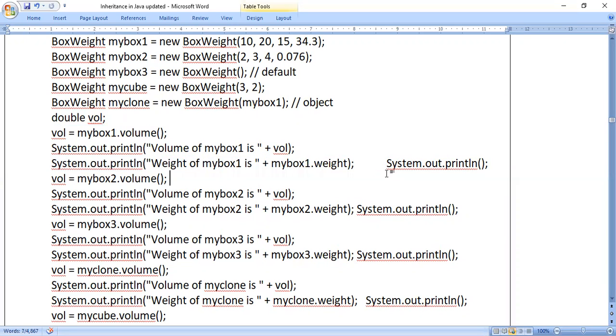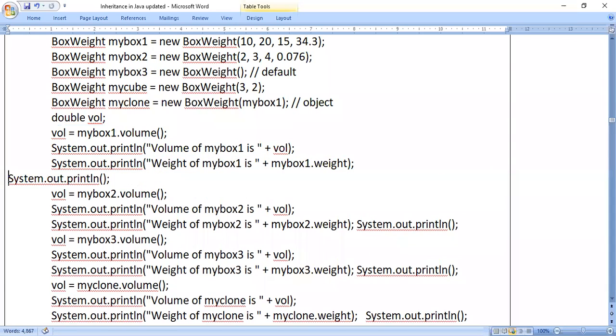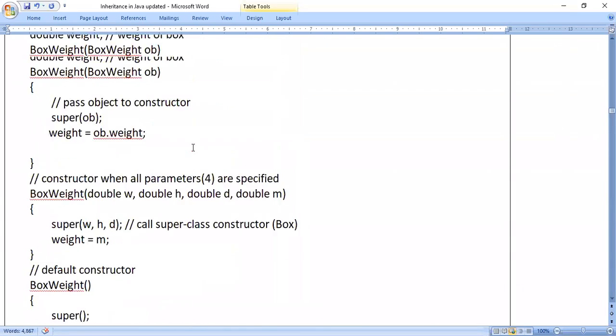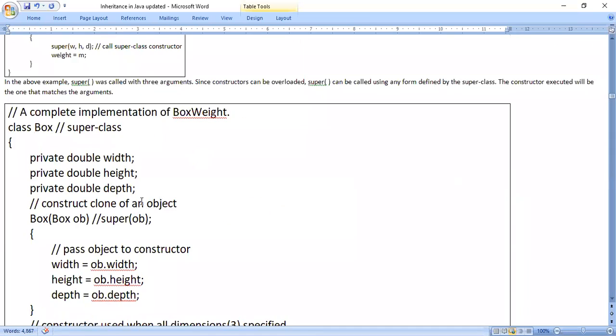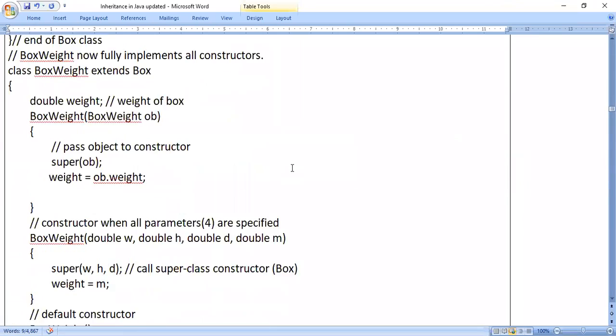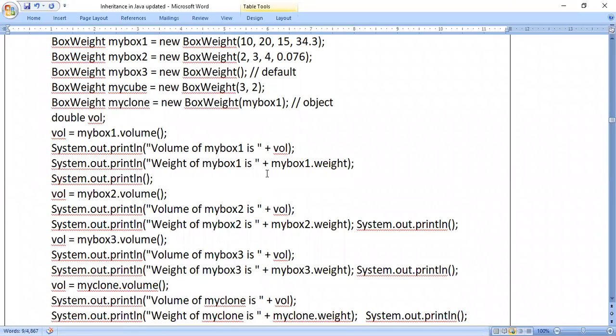Volume means, for a rectangular box or a cube, 3 sides we have to consider, width, height, and depth, that is dimensions. Because in the class we have taken width, height, and depth, width into height into depth is nothing but the volume. And weight we are displaying separately.